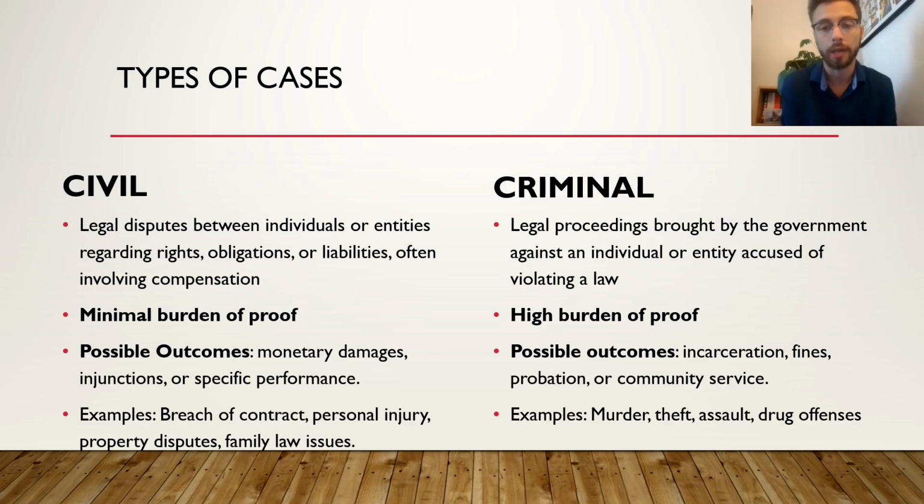A criminal case, in contrast, is a legal proceeding, often brought by the government, against an individual or entity accused of violating a law. In a criminal case, there is a significantly high burden of proof. You've all heard the line in some TV show or movie, innocent until proven guilty. That is referencing a criminal case. You have a very high burden of proof.